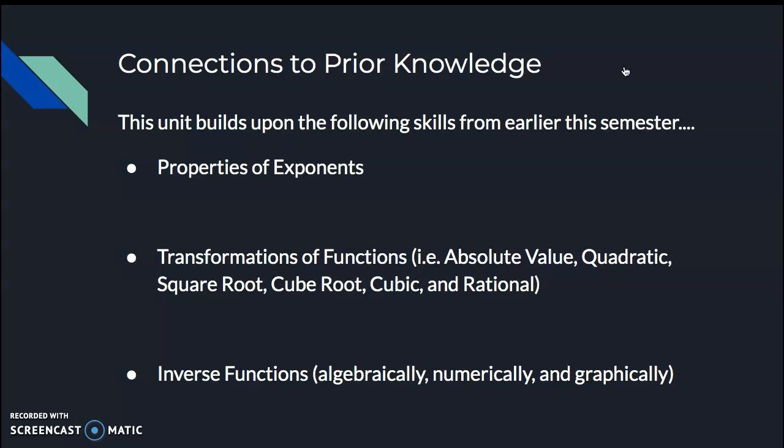Another thing we're going to build upon is inverse functions. So you're going to have to recall, and we're going to review this as well and make connections to how can we determine if two functions are inverses of each other algebraically. How can we determine that numerically? So if we're given a set of ordered pairs, how can we tell if they are inverses of each other? Or if we're given one set of ordered pairs, how can we find its inverse with the set of ordered pairs? And graphically, what do inverse functions look like graphically? So these connections we're going to be making throughout this unit.